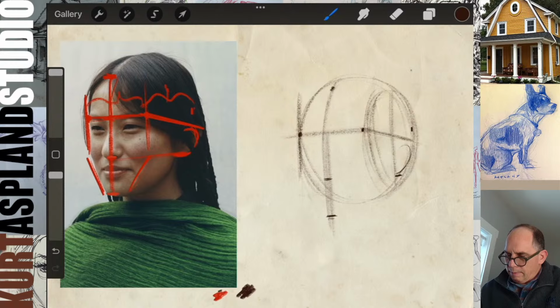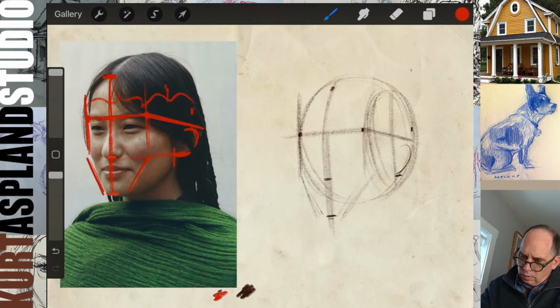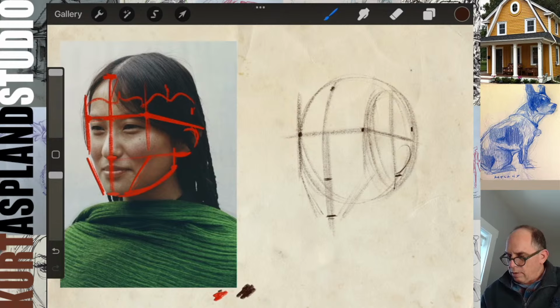Keep this light. Drop down for the corner of the jaw. And then we come right around like that. Drop down.